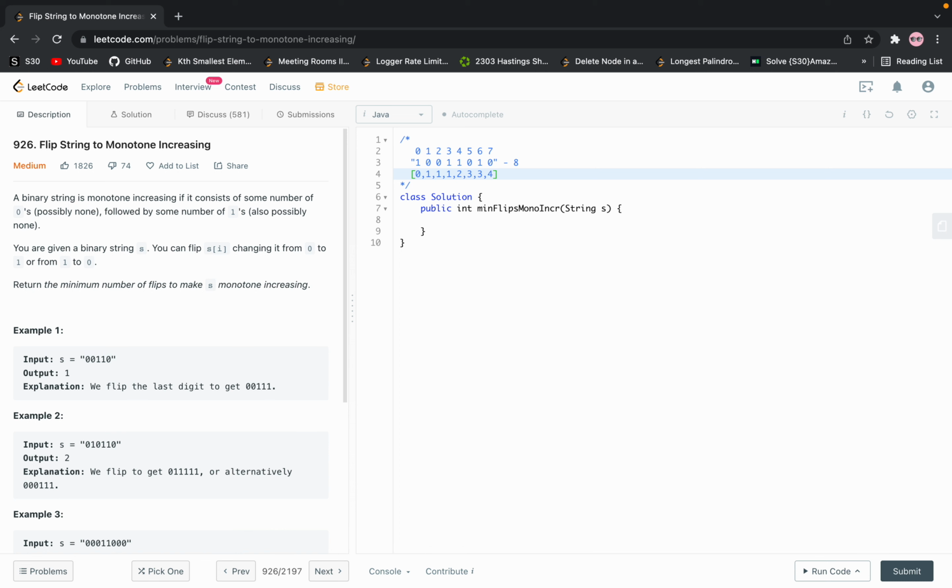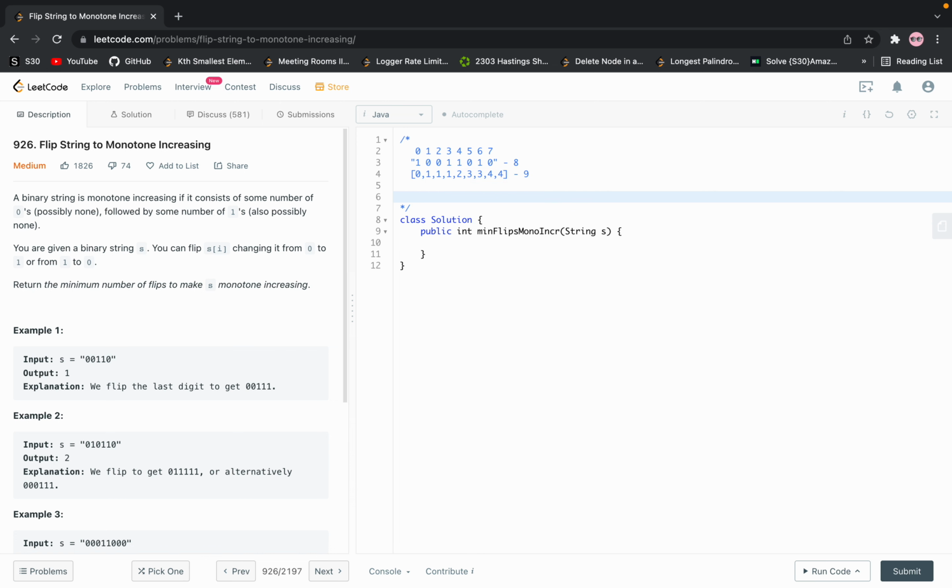And we need this array to be one length longer, because the number of ones that come to the left of index 7 is going to correspond to this value. So this is 4. If this is a string of length 8, then the array that keeps track of how many ones are coming to the left of that index in this string is going to be of length 9.